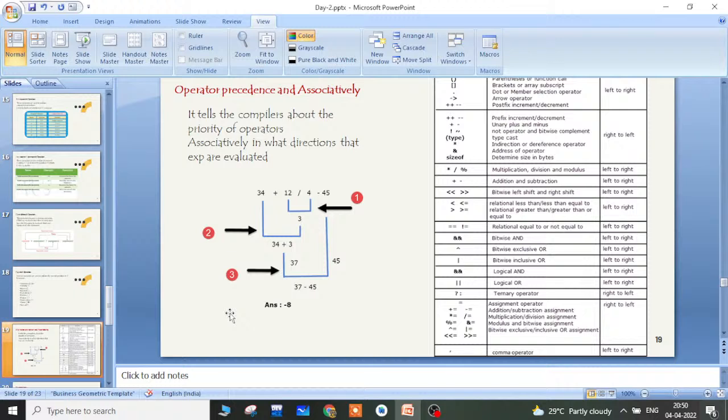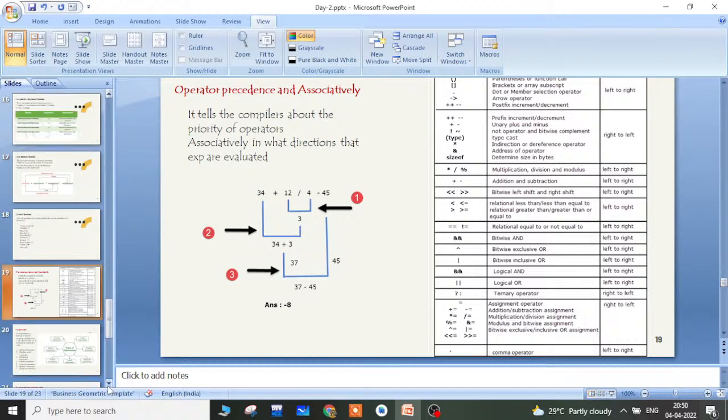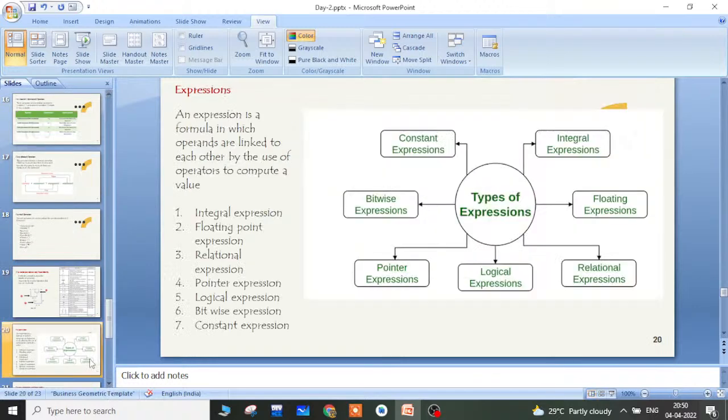So this is about operator precedence and associativity, and this topic is very important to get the same answer for your expression evaluation. And the next is, what do we mean by an expression in C programming language, and what are the different types of expressions we have?